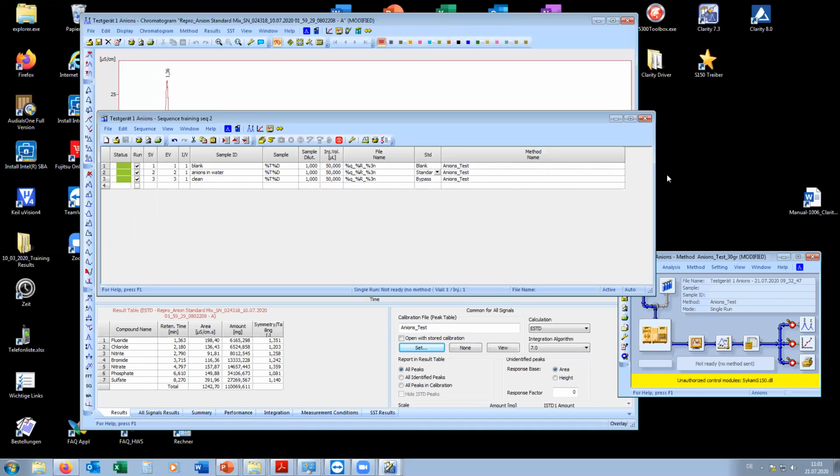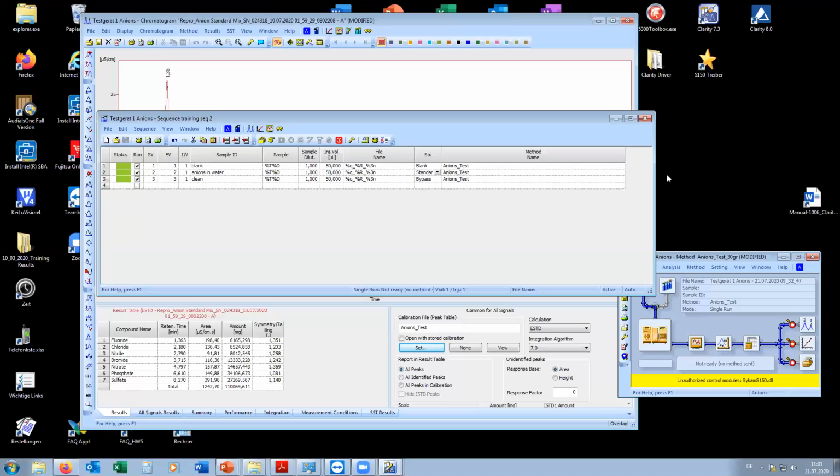But you have to see that it's basically two parallel runs. So it will use two columns, and the injection will be done also dual. The anions will be injected on the anion column, and the cations will go on the cation column.